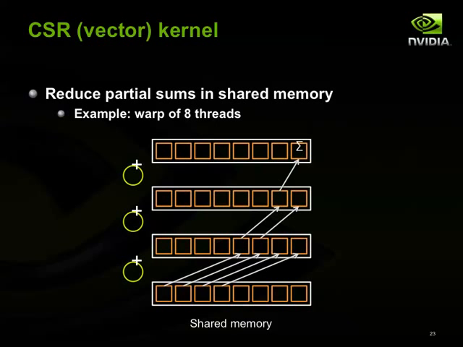One difference between the scalar approach, so the scalar approach was nice because all we had to do was accumulate this running sum in a register. Didn't have to think too much about what other threads were doing. Our thread was independent of the others. The difference with this CSR vector kernel is that we compute a bunch of results, but the final result is stored in the registers of different threads. So the sum of the row is spread out in all the registers among all the threads in a warp. So what we have to do is a small reduction over the warp.